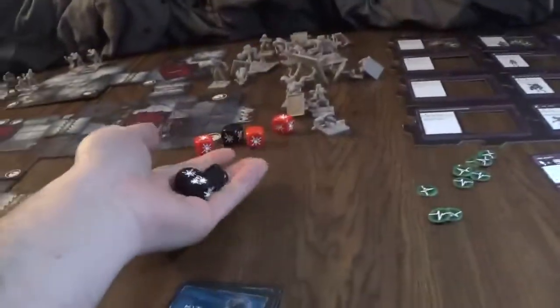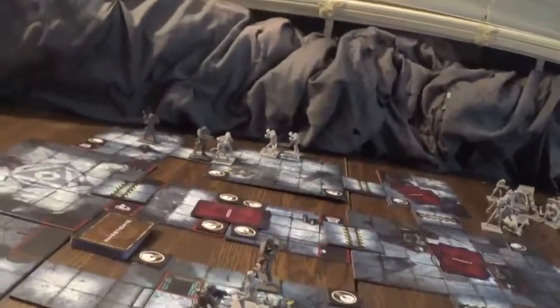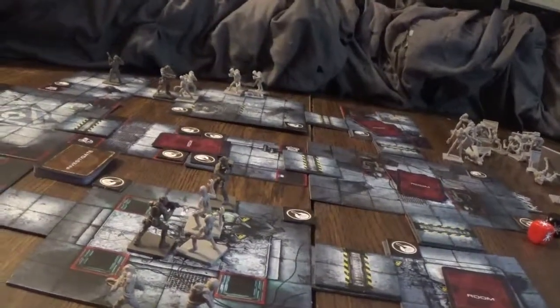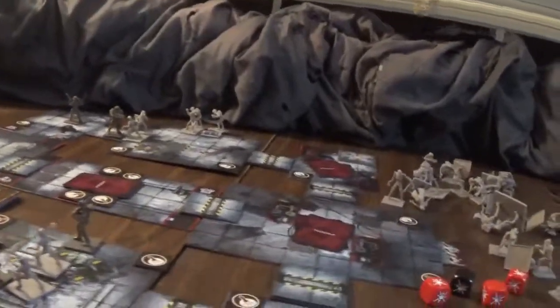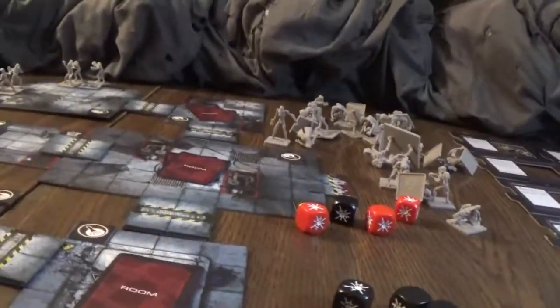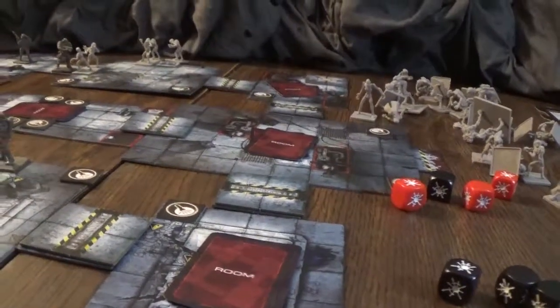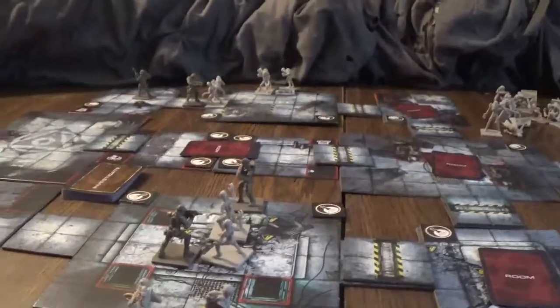Okay, that's a hit. That's not a hit. Those I can't do anything with. So everything's kind of blocked in there. Okay. Then I cannot do frenzy. I have to wait. So I can't do anything else. So that is it. That is it for the overseer's turn.